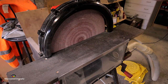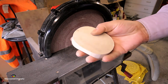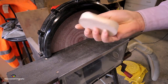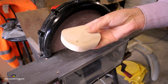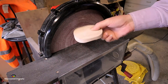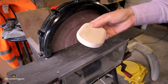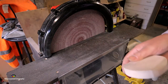If you want to use a longer piece of timber than I was using here, I mean, that's the kind of finish you will get on a piece of timber, and it's beautifully smooth. That's old pallet timber and very, very rough, and it's completely sanded down, and it looks like it has a lovely finish on it, and you can put all kinds of curves and shapes and that using the sander. So there's no problem using it. It's just that if it had 40 grit, it'd be much quicker to take bigger amounts off at a time, and you'd be able to work it quicker and then fine-tune the finish with a finer grit. But that will come with time.